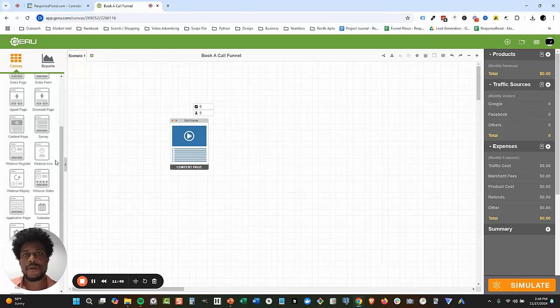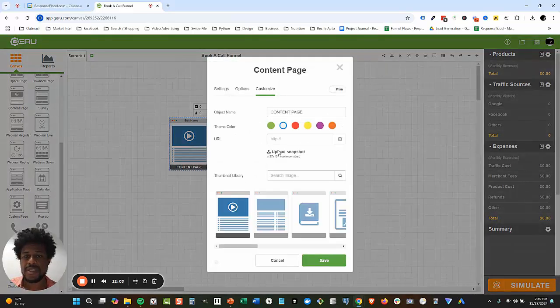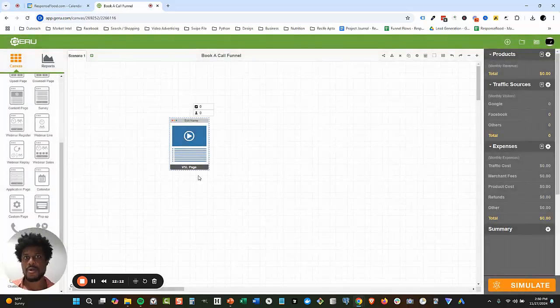Your mileage may vary. You may want to put an opt-in funnel in front of it, but as I mentioned, these tend to do better as a second step, a back-end funnel. So after somebody's already part of your universe, generally you don't need to get their opt-in information again. So you can send them directly to a content page. This is going to be a VSL page. Similar to the ebook funnel that I just mentioned, generally speaking, the video on this page is going to be closer to a pure sales pitch, essentially selling the idea of booking a call with your team.